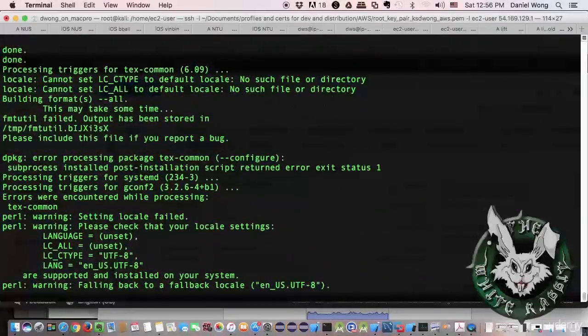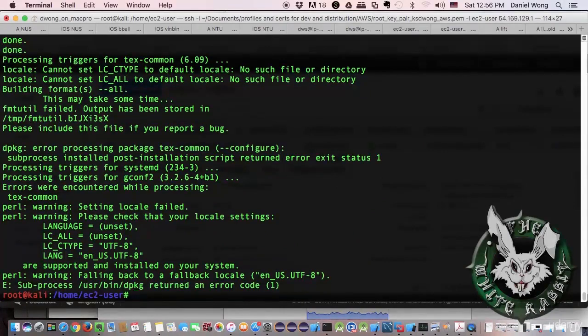And back to normal speed as we finally approach the end of the updating. And finally we're done.